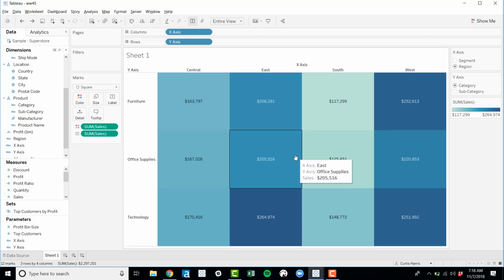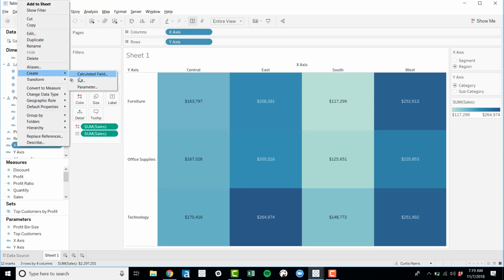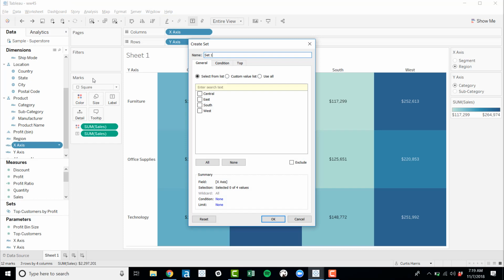So let's just focus in on one mark, and if we get one mark right, we should be able to get the rest right. So we could look at this, and I could hover over this mark, and the way set actions work is I would add the value I'm hovered over to a set. So what I want to do is actually create two sets from our dynamic dimensions here. So we're going to say this is the x-axis set. We're going to put one value in it. It doesn't really matter. Tableau is going to override this when we configure our set action.